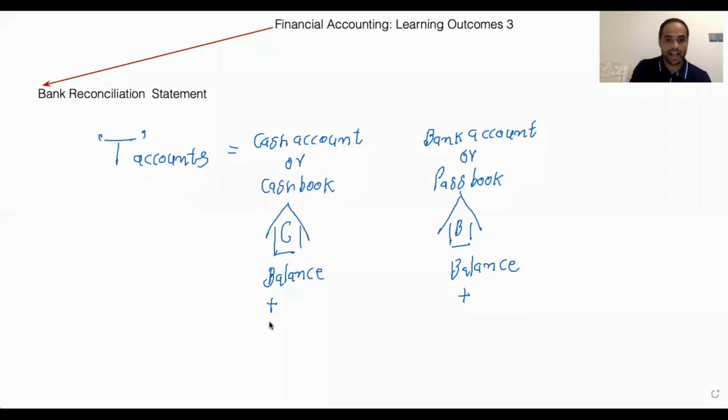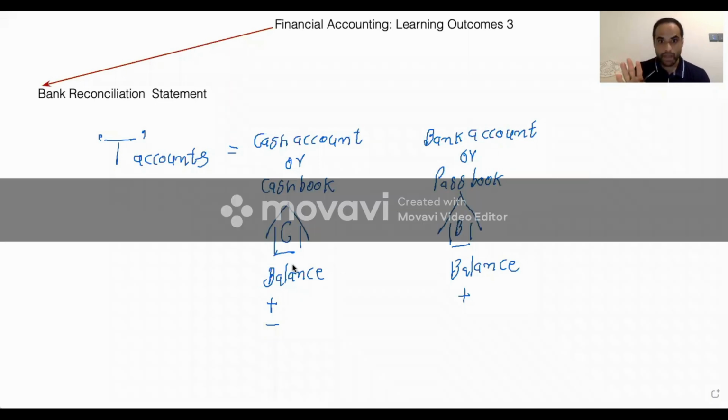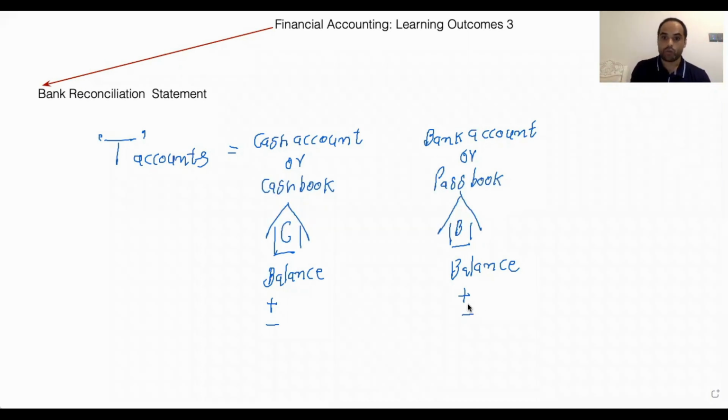So cash will go out from your cash account that you study in your journal and ledgers, right? Exactly. If you start making payments, your bank account also reduces because you're making payments from the bank. So your cash account is affected, your bank account is affected. Money goes out from your bank account because you're making a payment to the supplier.